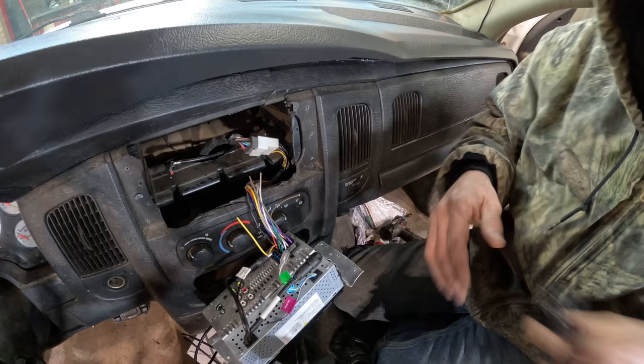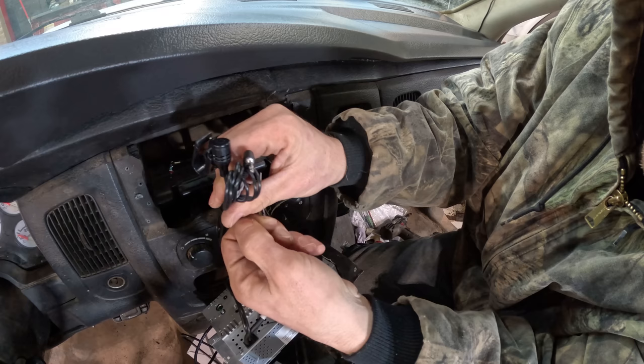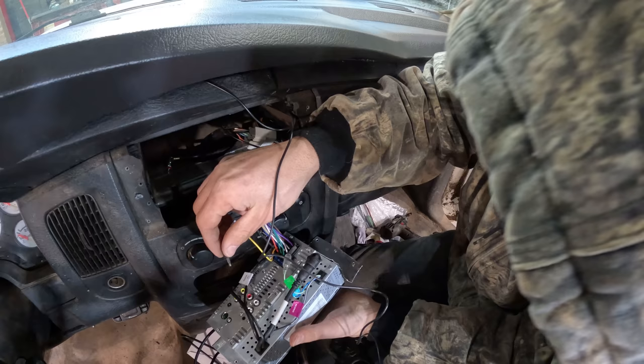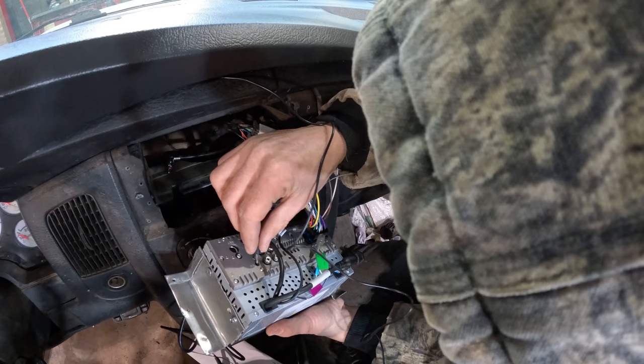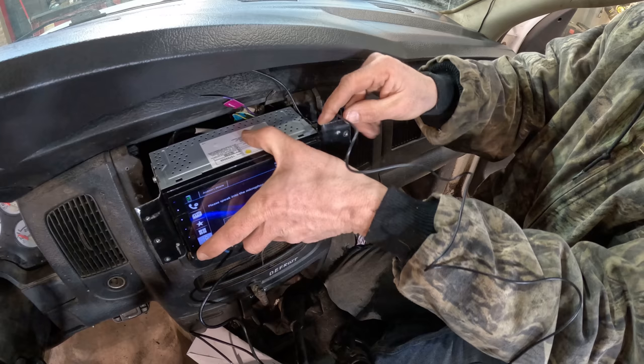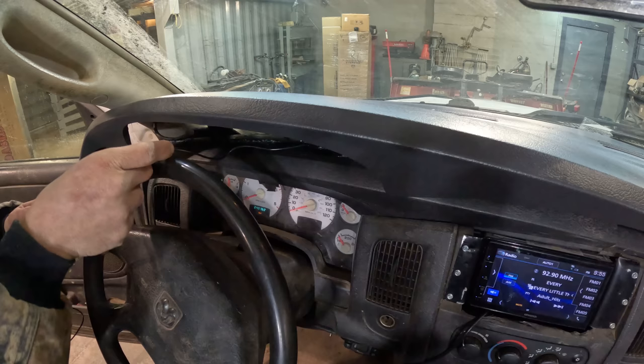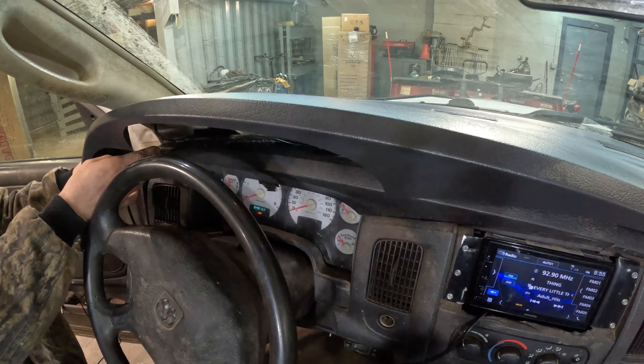All right, it's got this microphone. Might as well hook it up. That's easy. Okay, so you go. Mic right there. Mic wire coming over here.